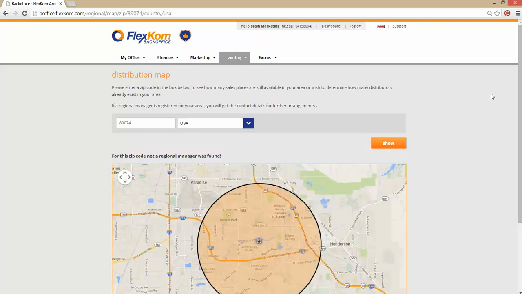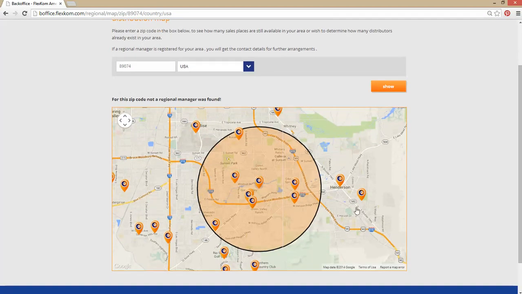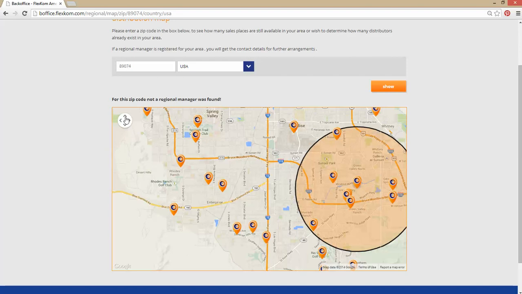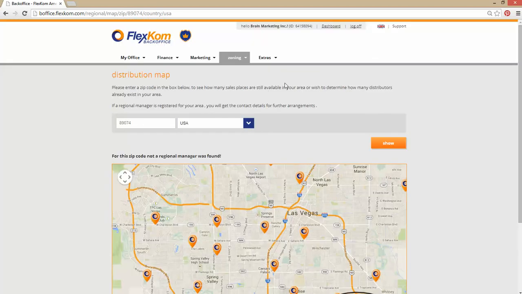Now this will show, you have to let it populate, all the partners that are around you in your geographical area. So here around us, there are all these FlexKom DMR partners, and you can move around the map as such and see how many partners are around. Now, currently, it will not give information for who that person is. That is because we have security for each person. If somebody wants to have a meeting or something to that effect, they will contact us, and we will post it up on Facebook, and then that's how you would meet up with them and form your own group in any particular area, including this one.